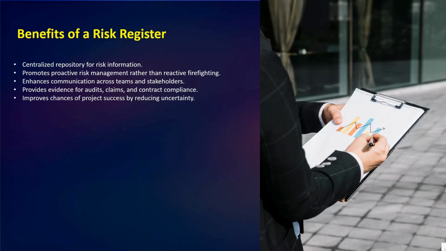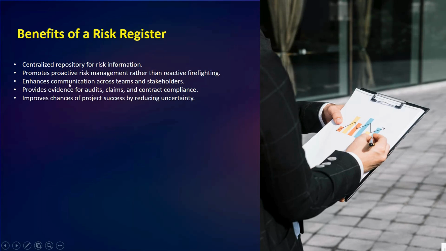So next we have the benefits of the risk register. You can see a centralized repository for risk information. Okay, a risk register is not just a document. It is a powerful tool that adds value throughout the project life cycle. It acts as a centralized repository, ensuring all the risks are captured, tracked, and easily accessible in one place.